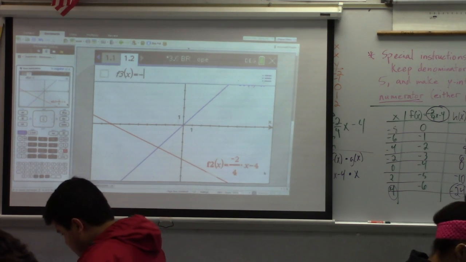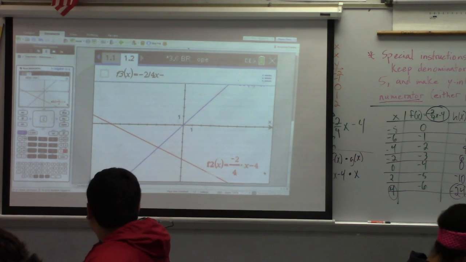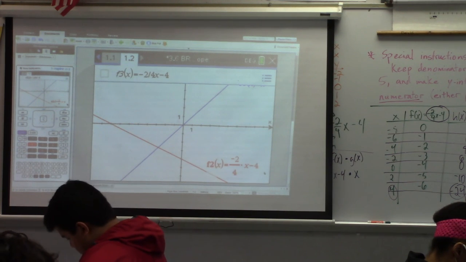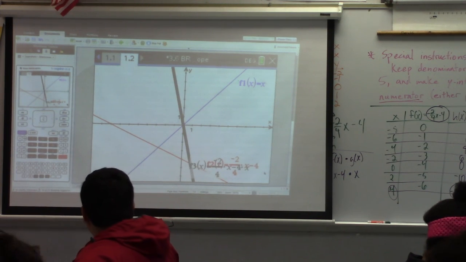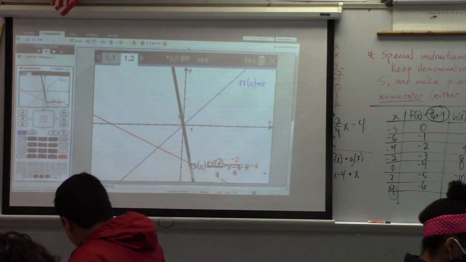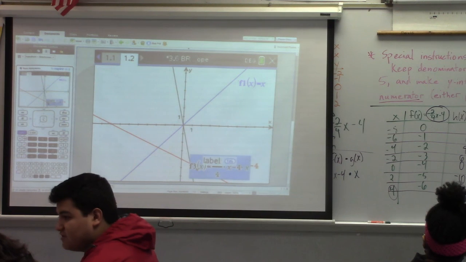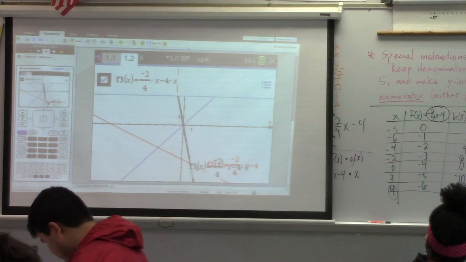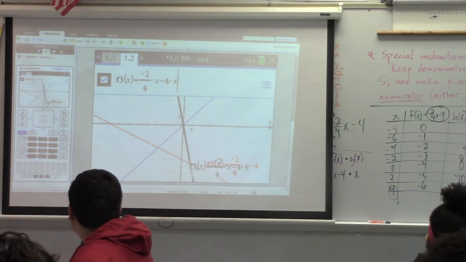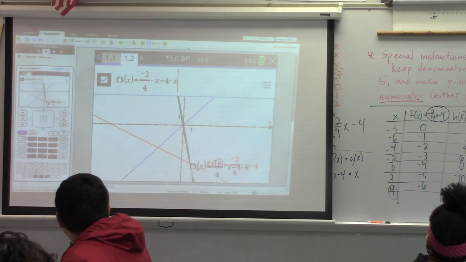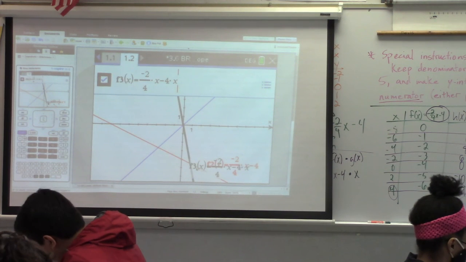So I have -2/4 x plus, no, -4, is that right? And then according to that, I just have times x. Wait, that's not the parabola I'm supposed to have. Let's look at that equation again. Does anyone see an issue with my equation? It brings it back to the original parent function. I made a mistake in typing that in, which most of you did too if you did not correct me when I wrote out h of x.